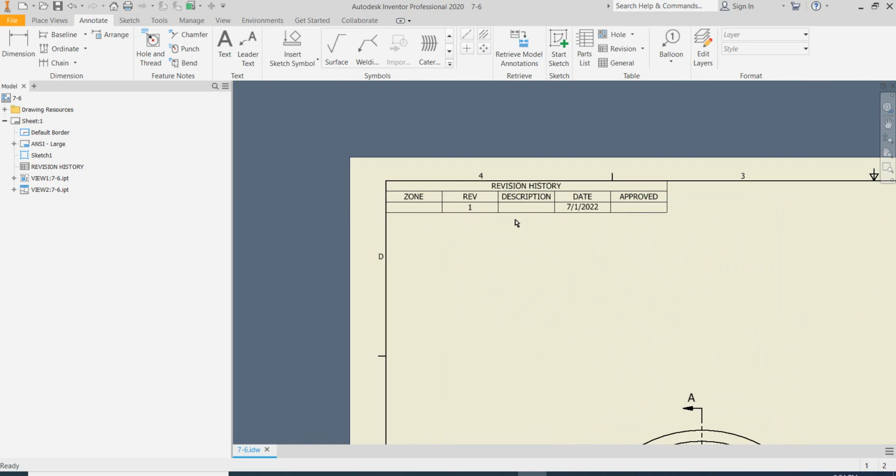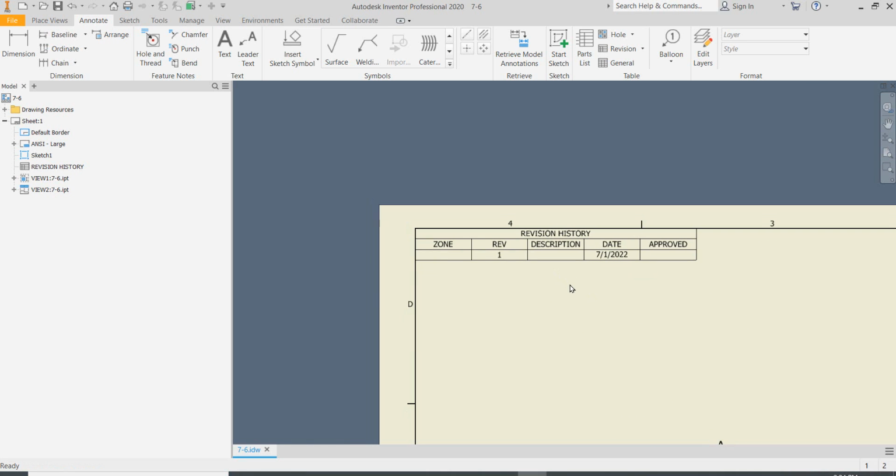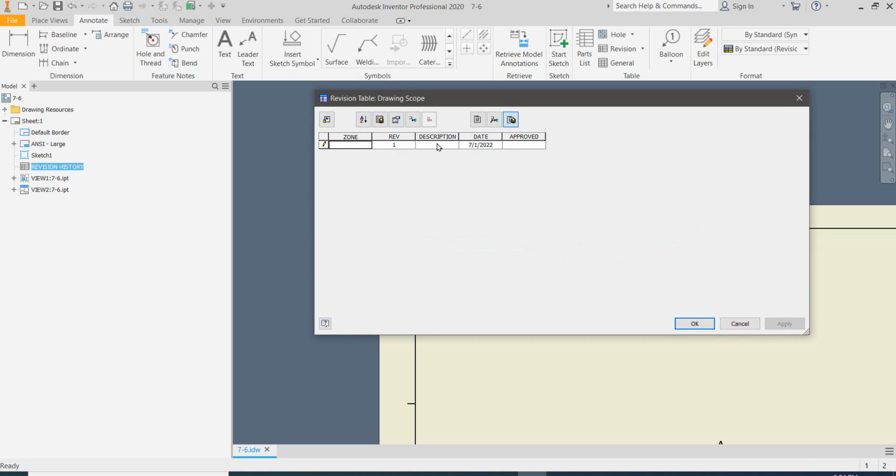So what I want you to do is make changes to your drawing and put in a revision table here. For the description, we just double click it and come up here, and we'll say, I don't know, corrections to drawing.